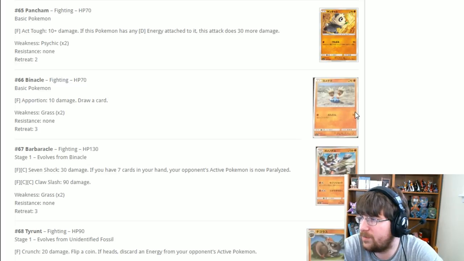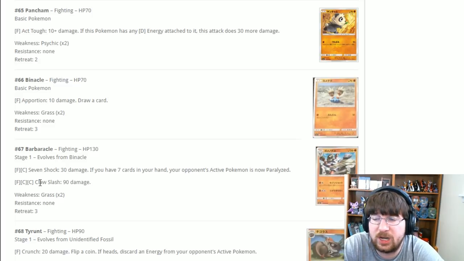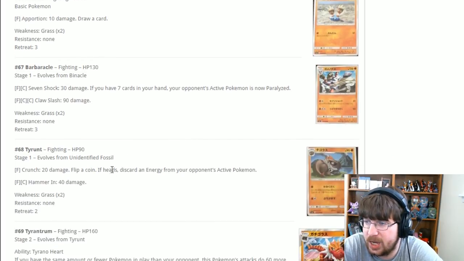Was there a Water-type variant of these in the last set? I don't remember. Again, I don't remember all of them. And then you also have Claw Slash, 90 damage for 1 Fighting and 2 colors. So, not a great card at all, anyway.